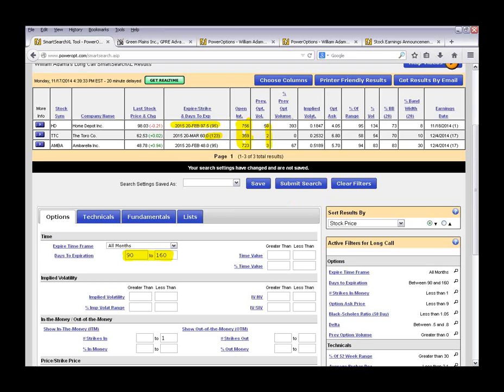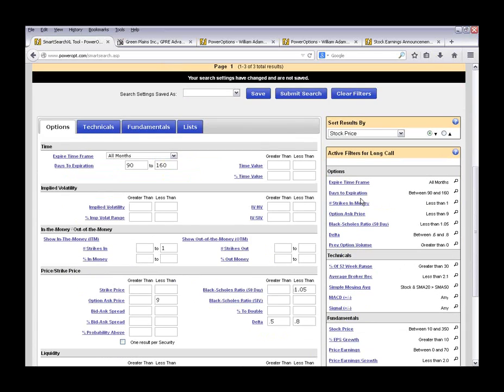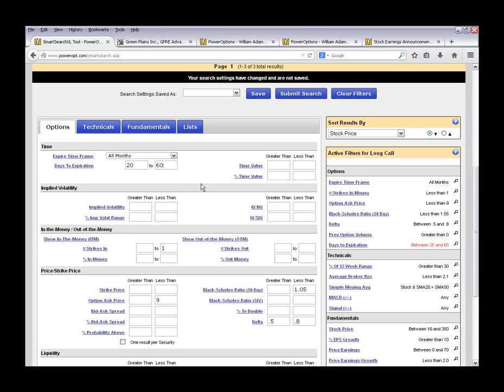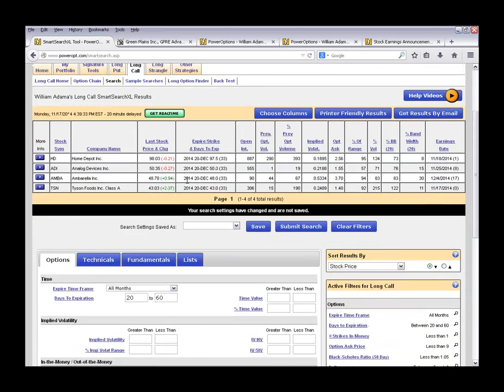Now that's our preference, but this whole tool is designed so that you can plug in specifically what you'd want to see. If you are a shorter term investor and we put in that earnings date that we wanted to be between now and 3 weeks from now, so we didn't care if our option was more than 50 days out in time, let's go ahead and call it 20 days to 60 days out in time. We could change that, and let's see if we find anything. Okay, so we still got Home Depot with that shorter term option to December we saw earlier. Ambarella's still in there. Tyson Foods is back in. We saw that on one of the ones that has earnings coming up.